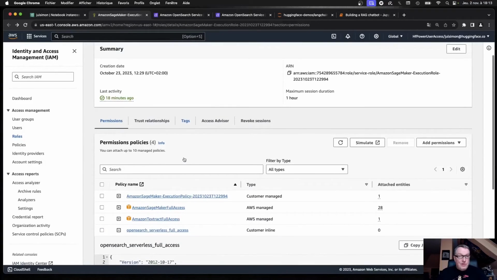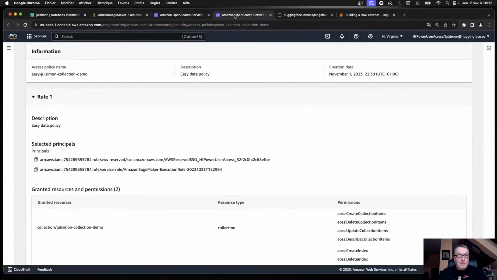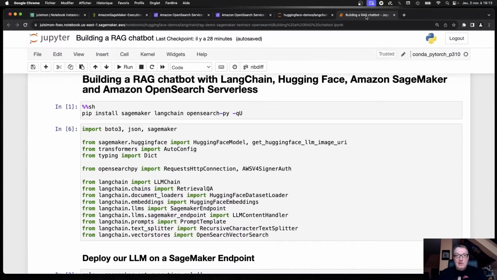So long story short, make sure the role of the AWS resource running the code includes the OpenSearch API permissions as a policy here, and make sure you enable that role as a principal for your OpenSearch collection, which in the end makes a lot of sense. But I wish I'd found a nice page or a nice example to walk me through it, because I'm an idiot and I'm lazy as well. Okay, enough IAM. So we have our OpenSearch cluster set up, and now we can start working with it.